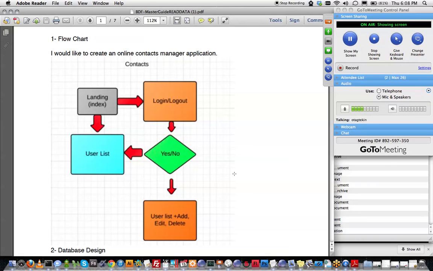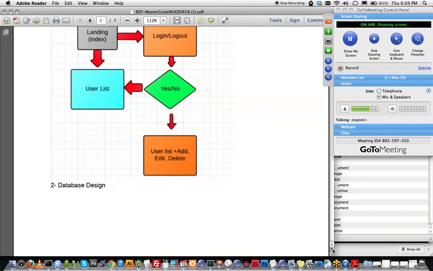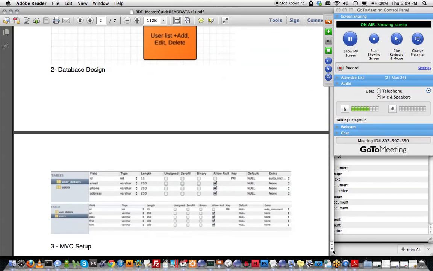That's why I want you guys to do it first, because that's how everything starts. When I get a web development project or mobile application project, this is the first thing I do. I draw it on paper. Then I start creating a database. That's why I asked you guys to draw your design.